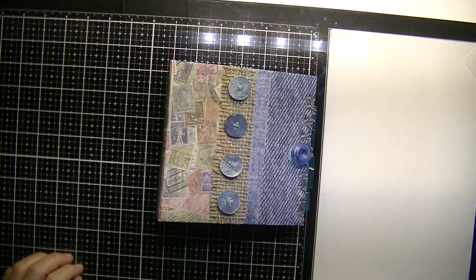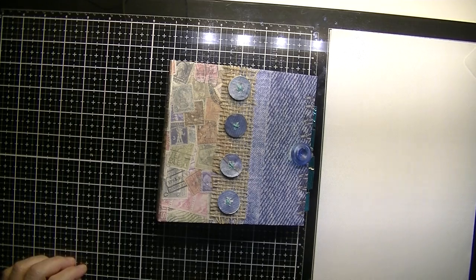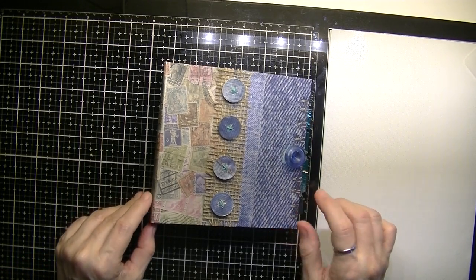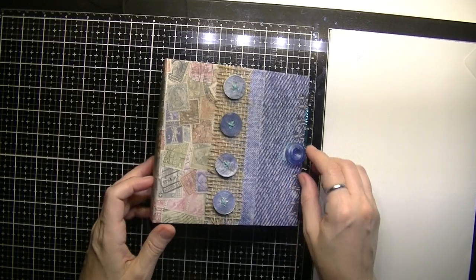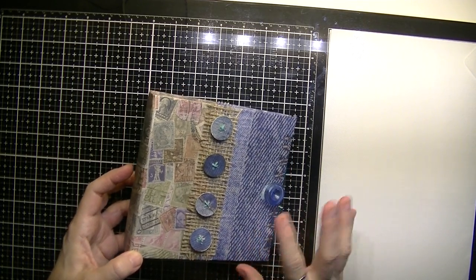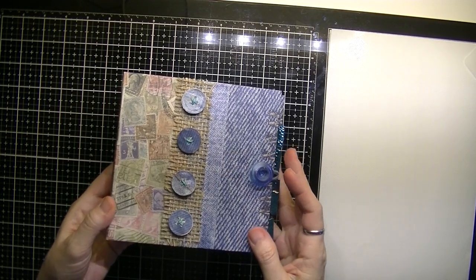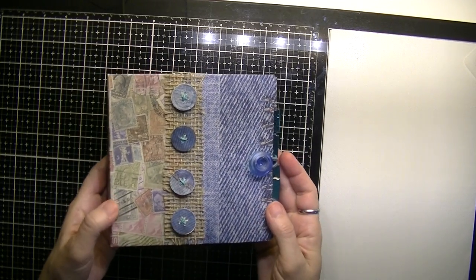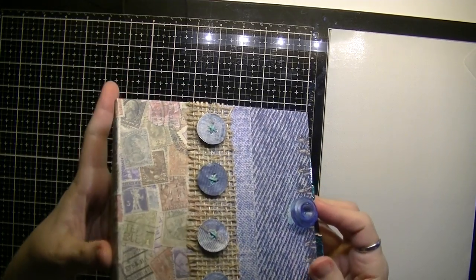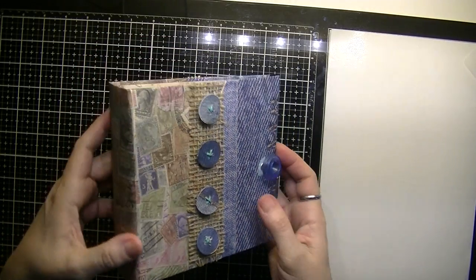Today is February 20th, 2018, and I have a quick flip through for you. This was made, it's 6x6. I don't remember the paper line, it was a long time ago. I was hoarding it, I didn't want to put it on my Etsy page, but here it is. I hope you can see the sparkles. You see the sparkles? I love sparkles.